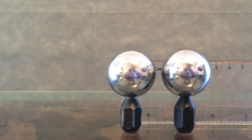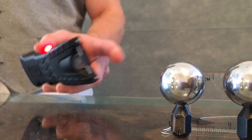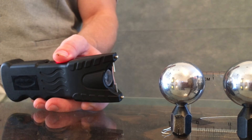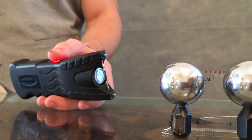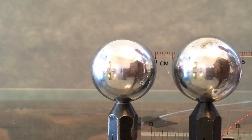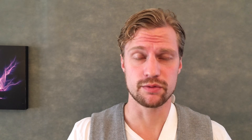Test number three: what is the actual voltage? We'll be using a standardized air gap method like we demonstrated a few episodes back. However, we need to physically block off this spark gap, otherwise when we push the button it'll short out. Air breaks down at 3 kilovolts per millimeter. So let's start at 30 kilovolts... 20... 18 kilovolts. 18,000 volts. That's much less than advertised, as can be predicted with a cheaper taser.